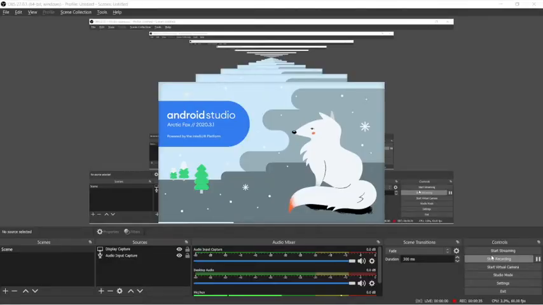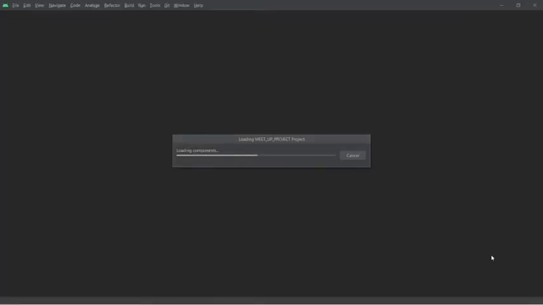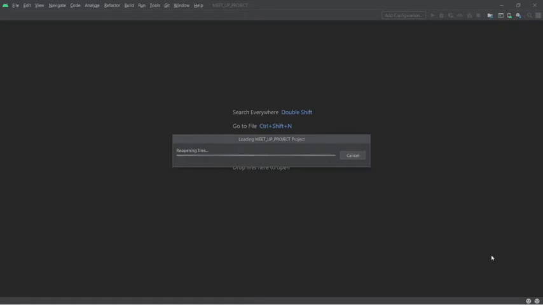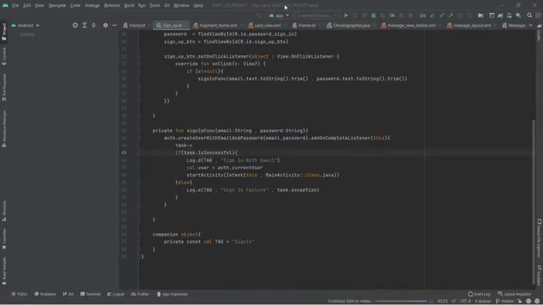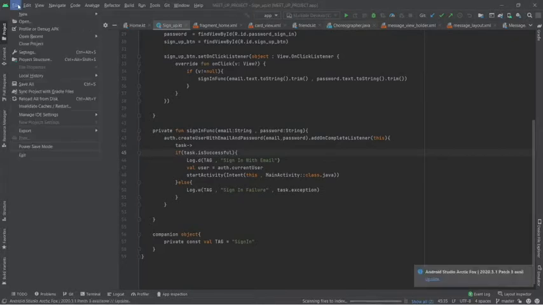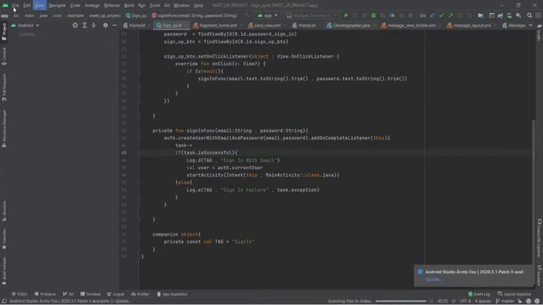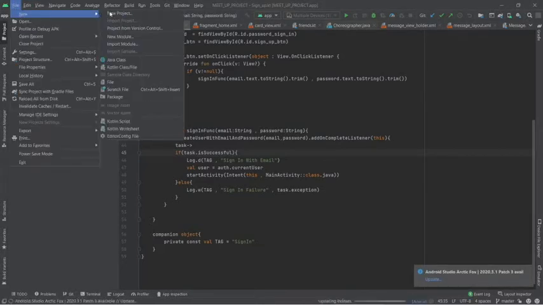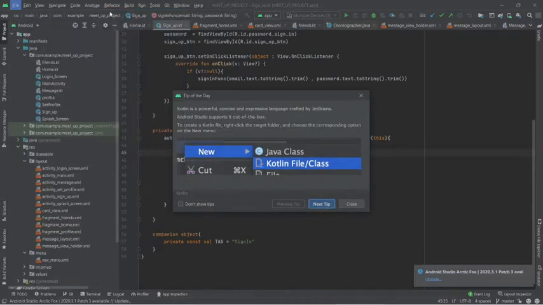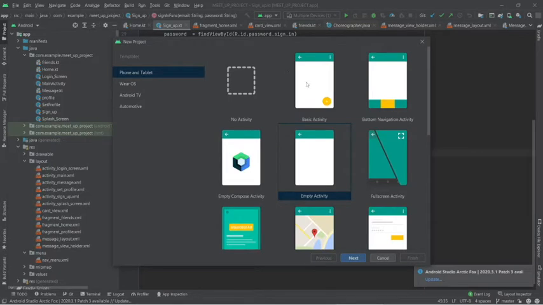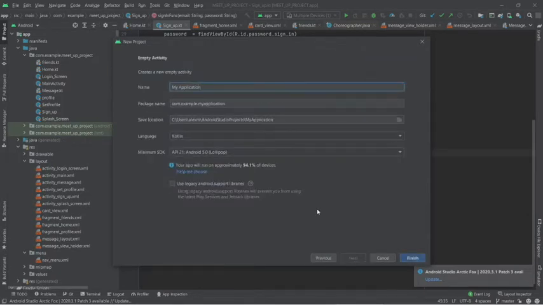Okay, so let's boot up our Android Studio. Taking longer than usual, probably with the OBS. And let's make a new project. This is going to be a long video. Not sure why I'm doing it.